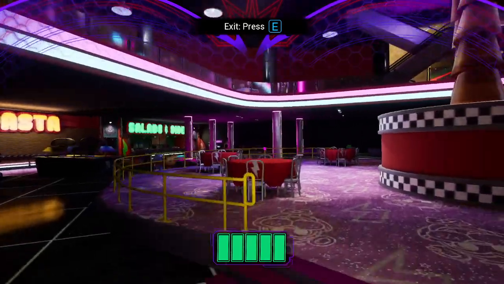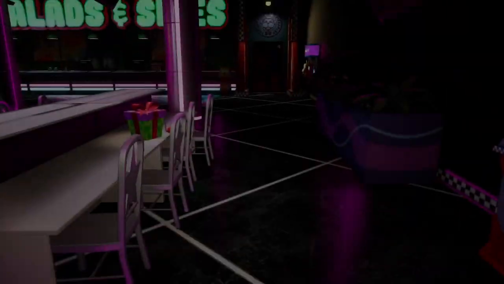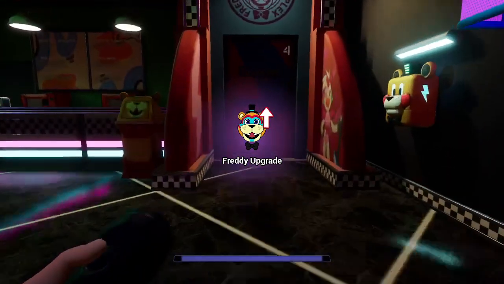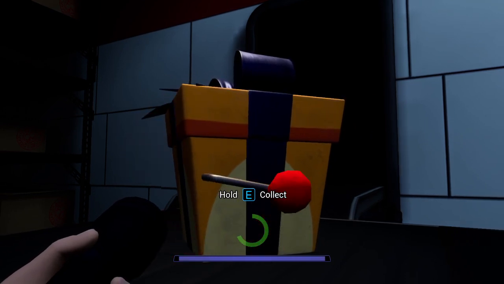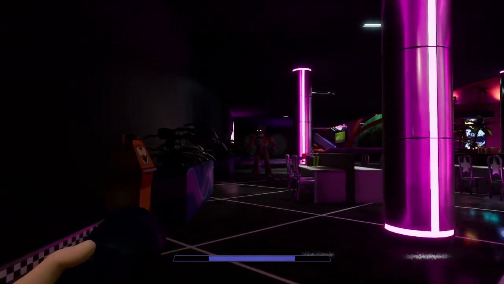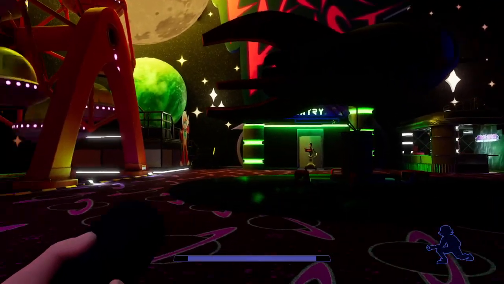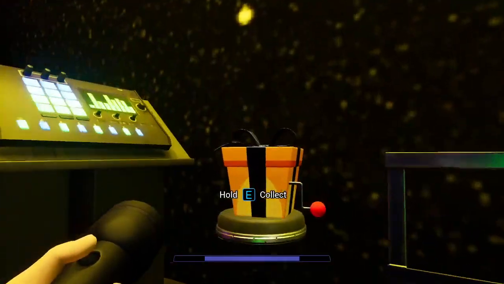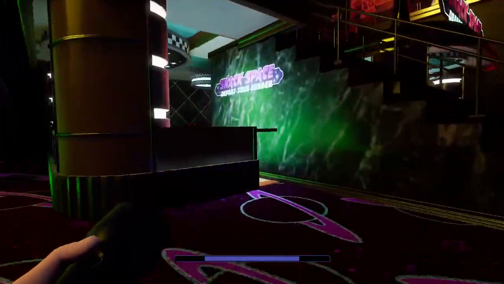There's actually not as much in here as I thought there were. Oh yeah, there's that one over there. I know there's a couple of Monty girl fighting. Oh yeah, there's one that I 100% didn't get in Phasoblast, which is obviously right here, so I can get this one. Which is up here, the Freddy Space keychains. And then there's one over here.